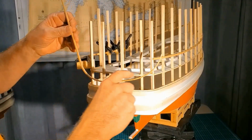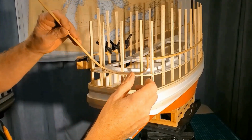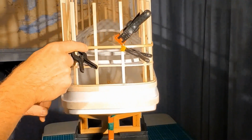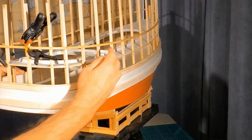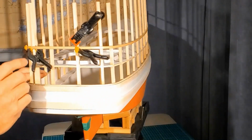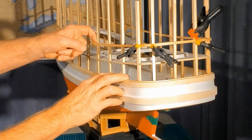So I've done that here on these 2 radiuses, port and starboard, and I'll be able to fix this into place with super glue. So here are the final clamps on the stern piece of the railing side. I've got a nice curve on the starboard side and the port side, so it's nice and true. And I'm going to reinforce the other side here on each post.